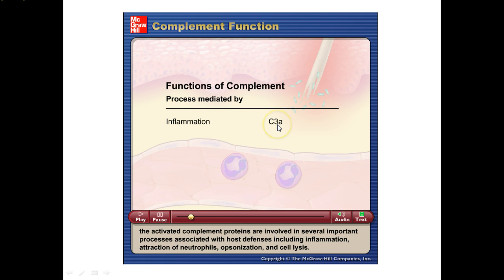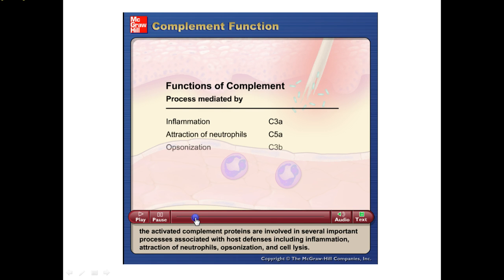C3a refers to a complement protein. It is number 3 in the order in which they were discovered, not necessarily the order in which they're activated. And a means it's a piece of that protein. So that protein actually breaks into 2 pieces. This particular piece elicits inflammation. This is a cytokine in itself, this protein in this system. This is one of the few you actually need to memorize its letter and number: C3a. And I will say it over and over again throughout this course, kind of like gram-positive and gram-negative.